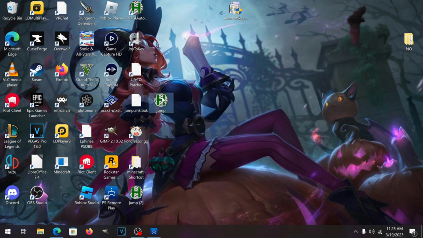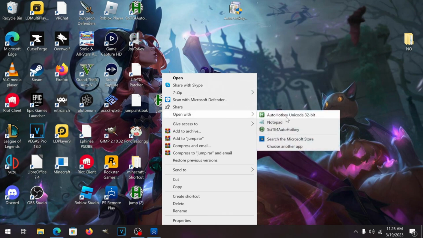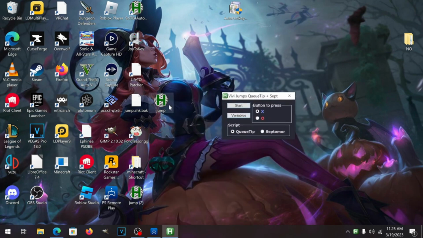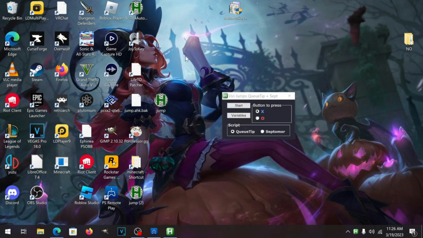When they right click, it says edit script, run script, all that stuff. And that's cool, but mine doesn't do that. So it's a little bit of a complex situation for me. I got to go to open with and click on AutoHotKey Unicode 32-bit, and that's how the thing will run for me. Some people just got to right click and run script. That's cool and all, but for some reason it doesn't do it for me. And that sucks. That's why I had a lot of confusion trying to figure this stuff out.